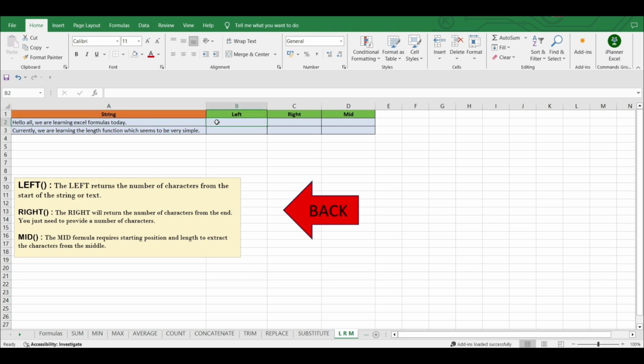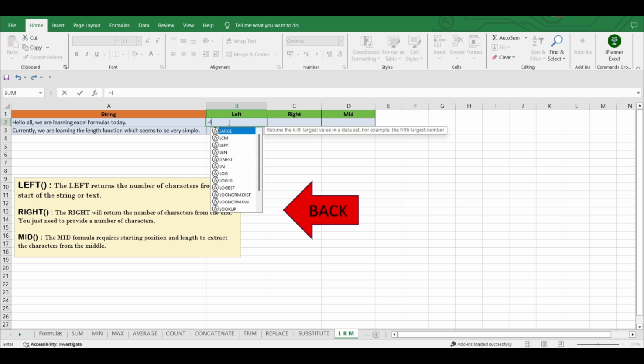So if we start with LEFT, since we want the result here, I've activated this cell. Let's type in the formula LEFT with the round bracket. And if I activate this, since we want some characters from this string, then comma, and let's say we want the first 10 characters.